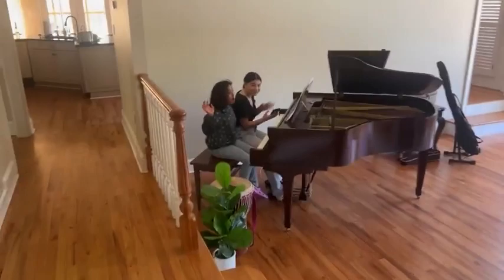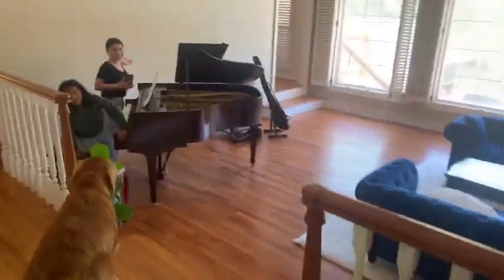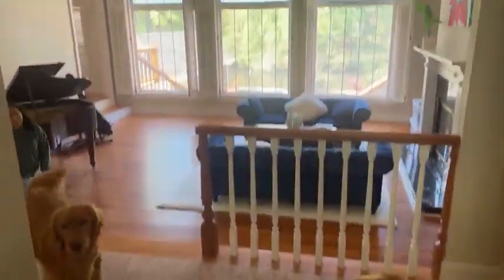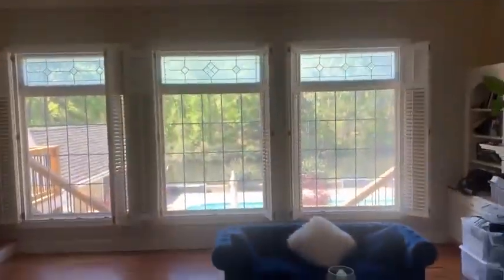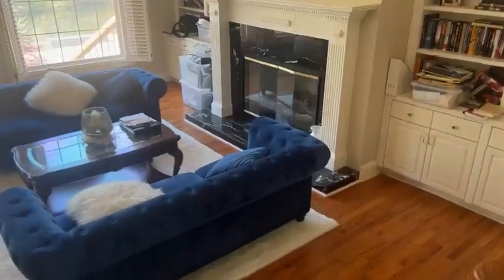And here's the girls at the piano. I'm giving them a house tour. It's like Cribs. This is our living room, which is so cool because of these windows, my phone. Sorry. Okay, anyway. Excuse me, honey. We got this really pretty, big, giant room here with the fireplace.